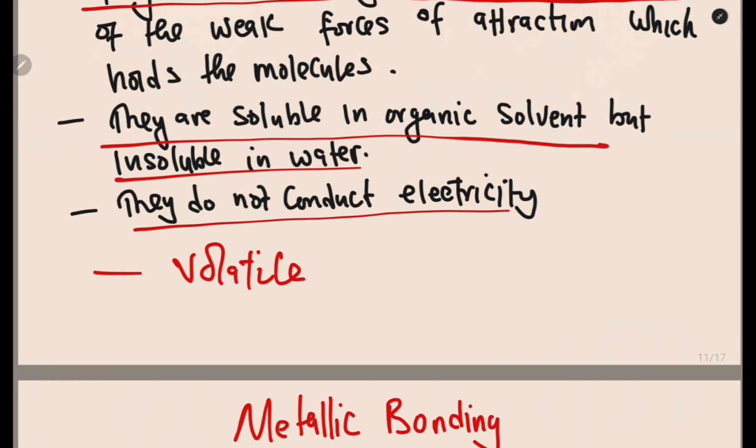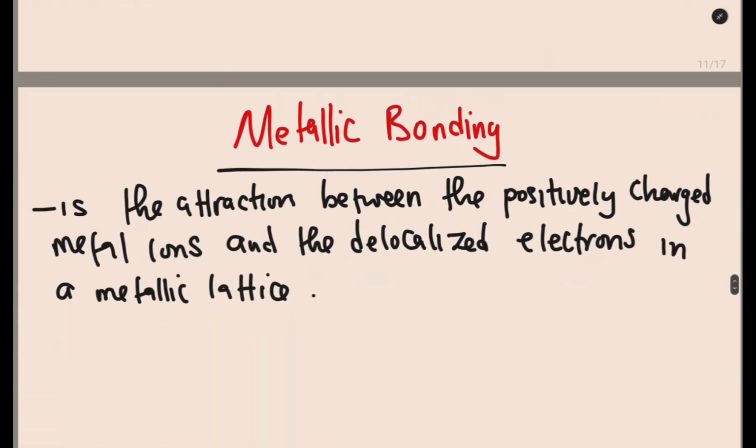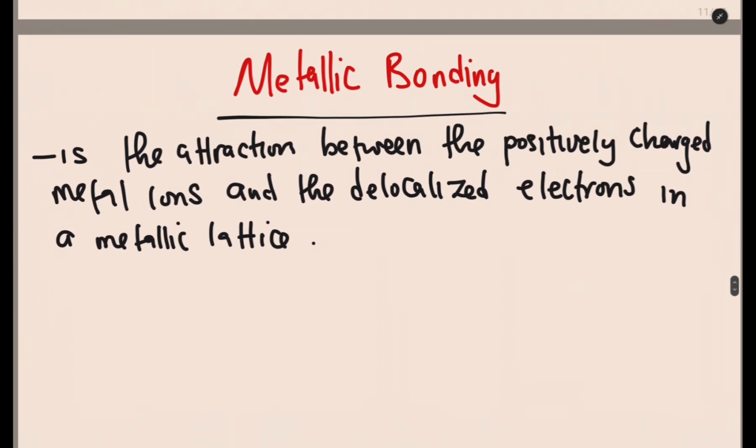But as you go on with the studies, you are going to realize that the covalent bond could be one of the strongest bonds that ever exist because of equal sharing of electrons, but that is another thing for another day. Let us end by looking at metallic bonding, which is just the shortest.